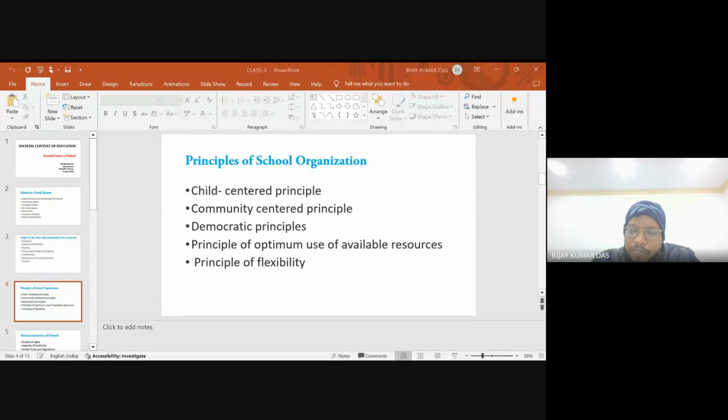Today we are living in the modern era and we are giving priority to the learner's interest, so that knowledge will be created through the learner, by the learner, and for the learner. So we can talk about how constructivist learning will be possible, and the school is giving priority to students' interest. Child-centered learning, student-centered learning is also going on in the principles of school organization for proper managing of those things.